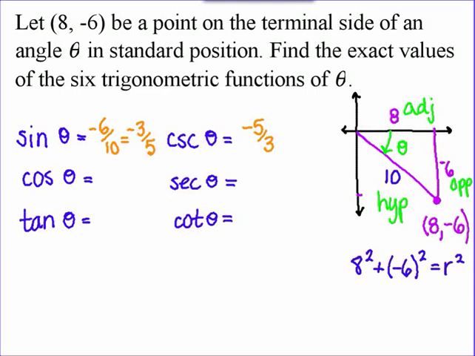All right, let's focus on cosine. Cosine is 8 over 10, which is 4/5. So secant is 5/4. Good. Tangent. Negative 6 over 8, which is negative 3/4. So cotangent is negative 4/3. Think you can handle that? So there's the x, y, and r. Basically, what we've already looked at.